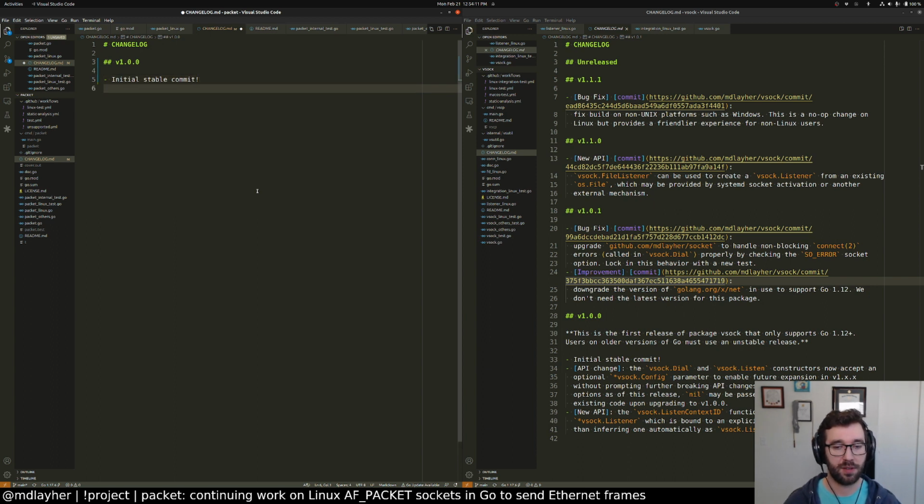Initial stable commit. Let's see here. API is mostly a direct translation of the previous github.com mdlayher raw package APIs with some updates to make everything focused explicitly on Linux and AF packet sockets.